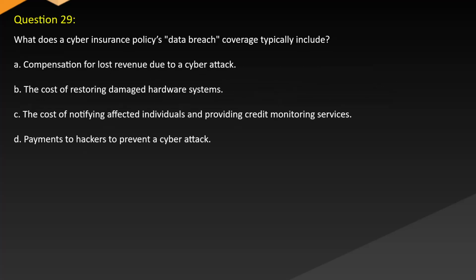Question 29. What does a cyber insurance policy's data breach coverage typically include? A. Compensation for lost revenue due to a cyber attack. B. The cost of restoring damaged hardware systems. C. The cost of notifying affected individuals and providing credit monitoring services. D. Payments to hackers to prevent a cyber attack.